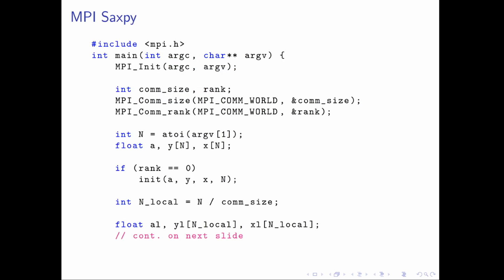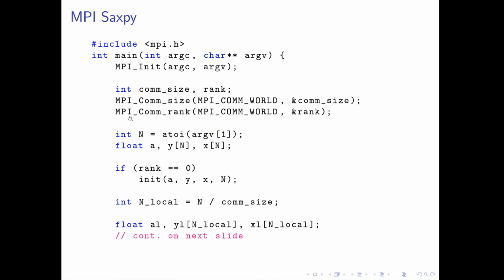Now that we have an understanding of how MPI works, let us have a look at a more real-world example. That is our Saxpy example that we discussed all the time. Let us just get an idea how this would be implemented with MPI. So I would initialize MPI, and then I would first of all find out which rank we are currently on. And I would also find out the comm size, the communicator size, which basically just tells me how many ranks there are. This is important in certain cases, for example, to find out how to distribute data.